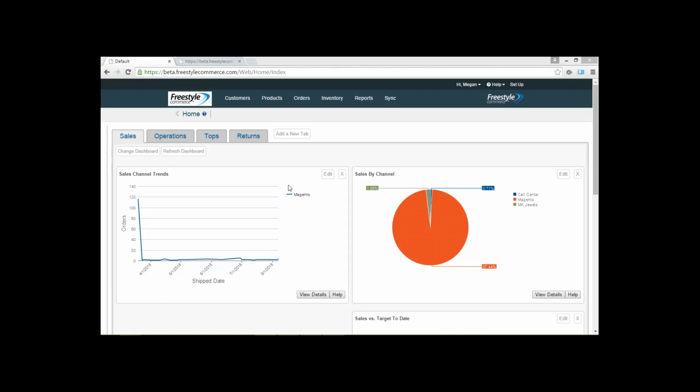If you have some sort of customization, sometimes people have items that they sell on their website that have custom options. Maybe it's an engraving or something like that. We can bring that down with the order. But as far as the actual production process, if you're thinking more in terms of ERP type from start to finish the production of the product, no, that is not where Freestyle comes into play. It's really inventory and order management for those who essentially sell online, and it's a finished product. So I don't know if that fully explains what you're asking, but if it doesn't, we can definitely take that offline.